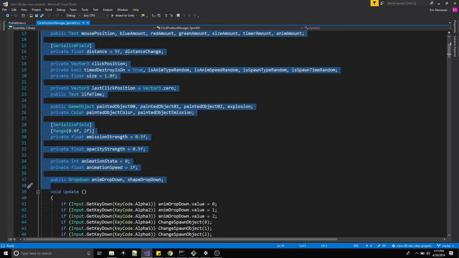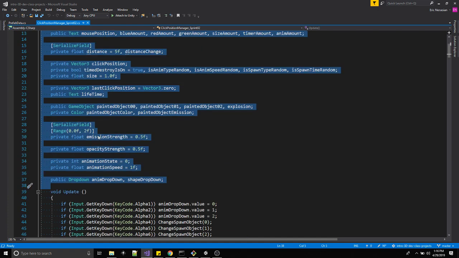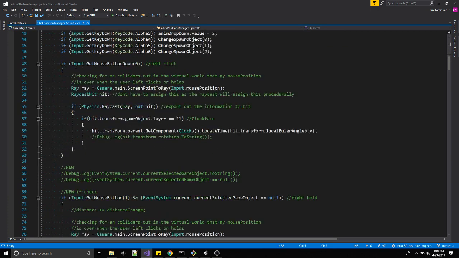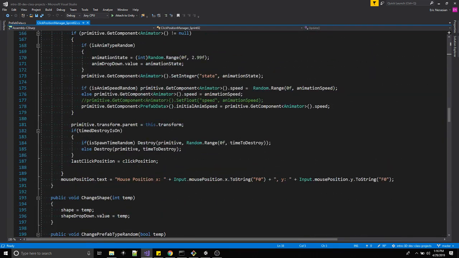Sometimes you'll see a situation where all the variables that are needed for the most important method are moved to the top of the class, listed before that method. As we move down here, this update method is the most important part.